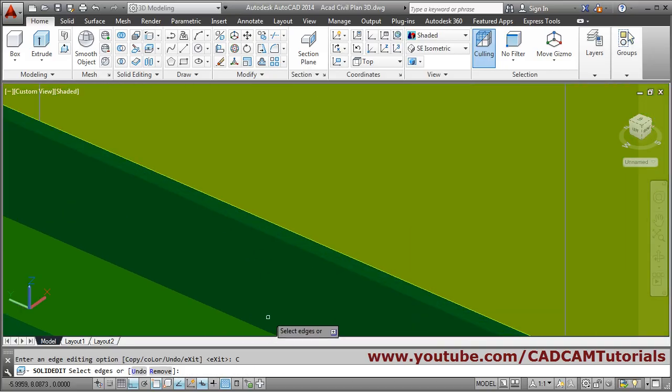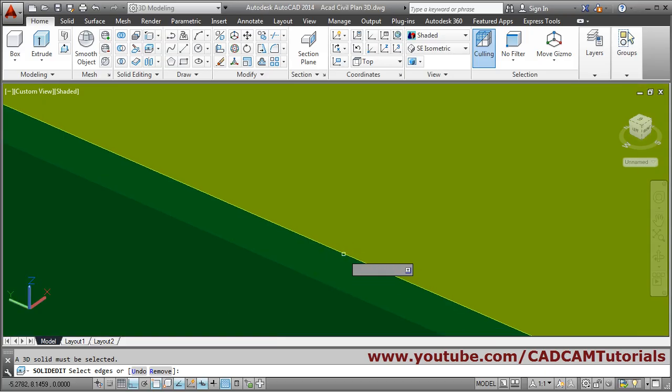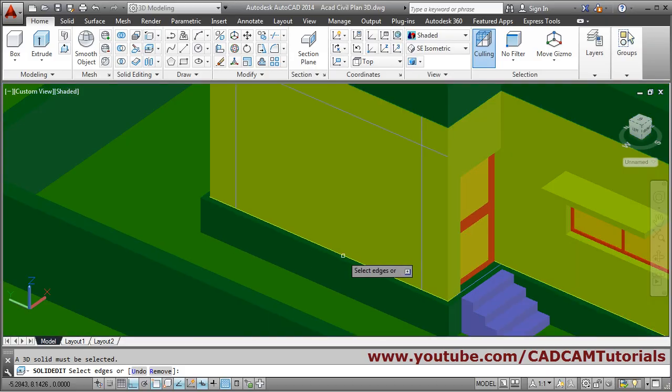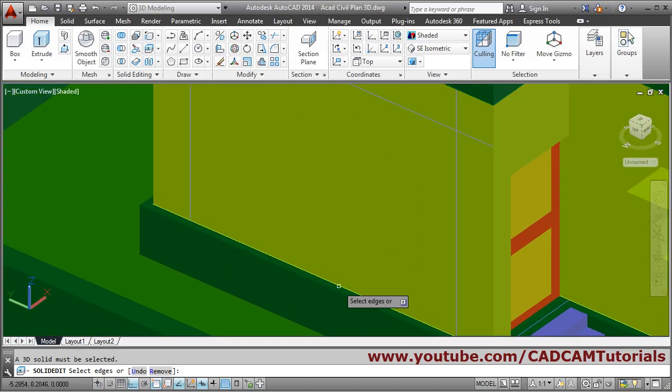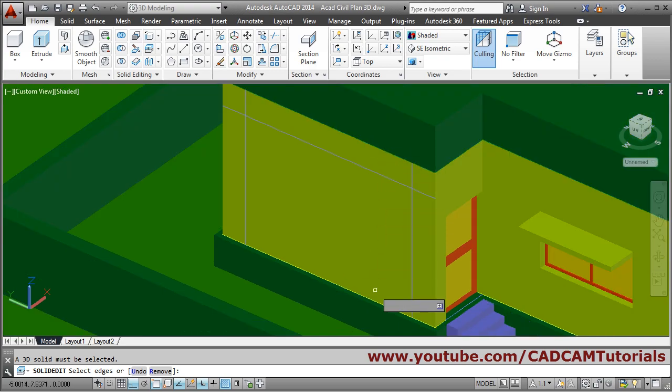Again copy from here. Now here it is giving an error, a 3D solid must be selected. It is happening because there is one line there, it is a 2D line, therefore it is not copying it. So what we can do, suppose it is a 3 meter height, so we will copy it from above, enter, base point, direction, so we'll give it 2.5.